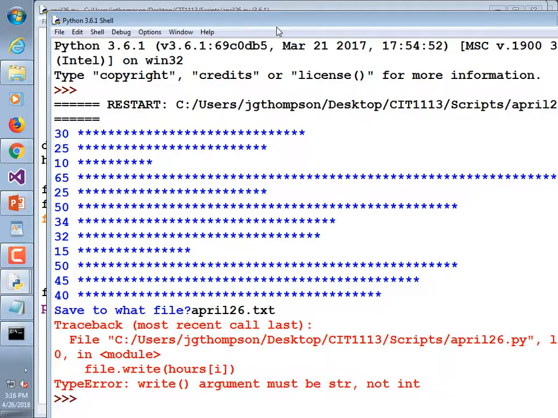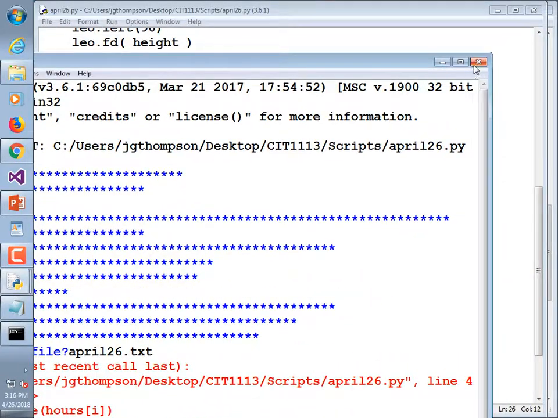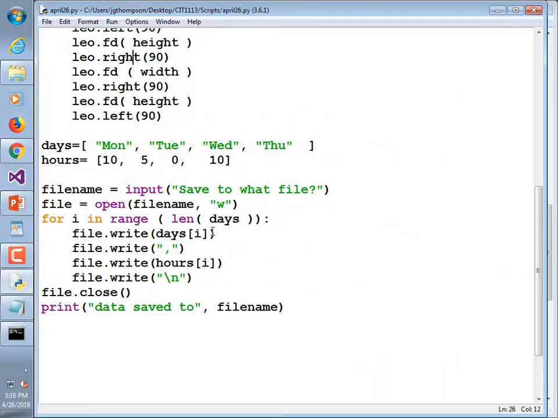The right argument must be string, not int. And I knew that and I forgot. This wasn't one of those intentional mistakes that I'm trying to show you. Okay, the problem is that's a number, right? It's not a string. And that's a number, it's not a string. So you see those two things there?